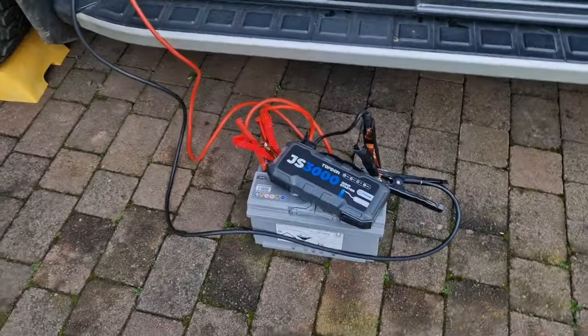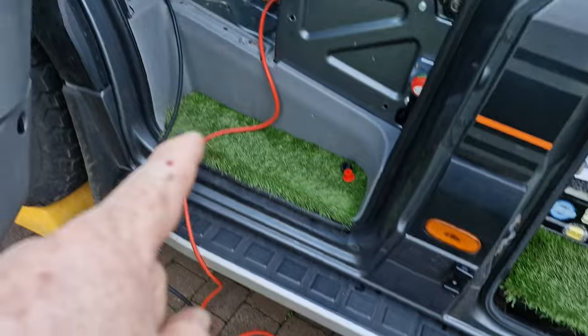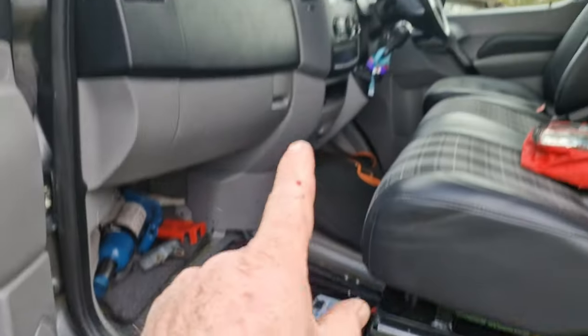Gonna tell you what I've done. I might show you if it works. Beauty. Starts, runs, loads of lights on. We can put it back together now. Let me show you what I've done. So jump pack onto the battery to fire that battery up to get that running.